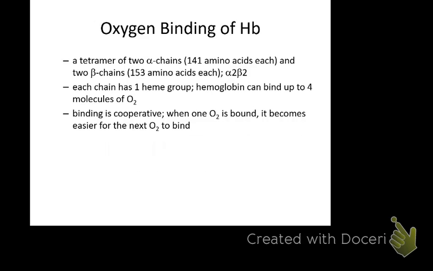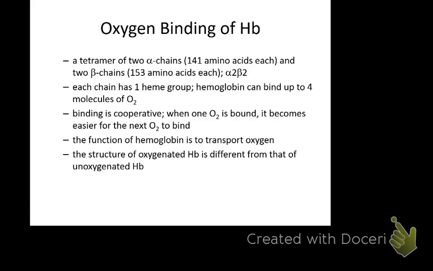All right. Okay, it's called cooperative binding. One thing that's a little different, and I don't know if you had it in classes, there are actually 2 types of cooperativity. You can have positive cooperativity, and you can have negative, which I know doesn't seem correct, but they don't call it anti-cooperative. So this is positive cooperativity. The first one is the hardest one to bind, but it causes a conformational change in the neighboring subunit, which makes it easier for the second one, which makes it easier for the third, which makes it easier for the fourth. And once all 4 are bound, you can't bind any more than that.